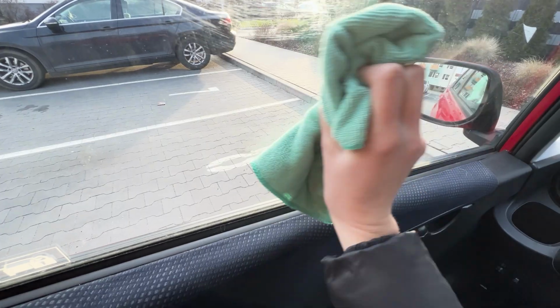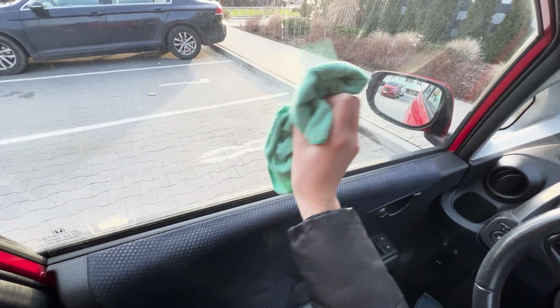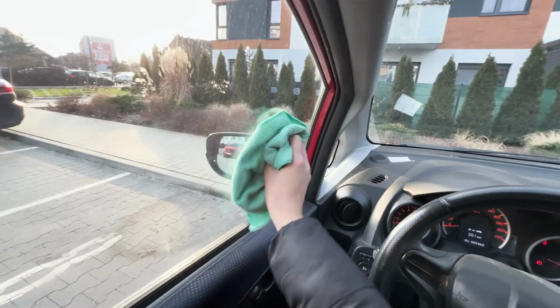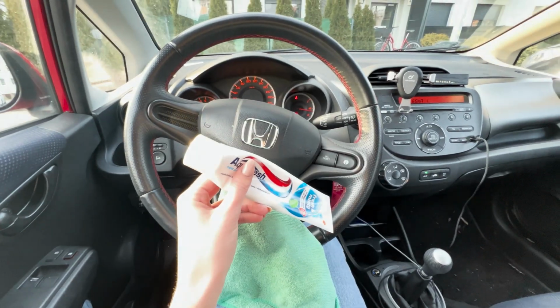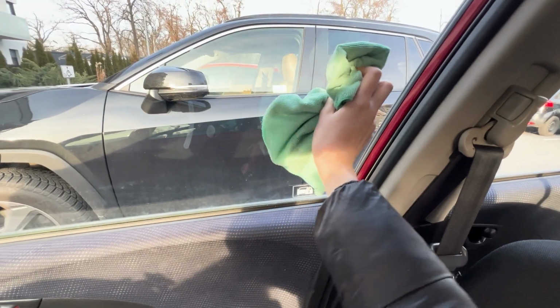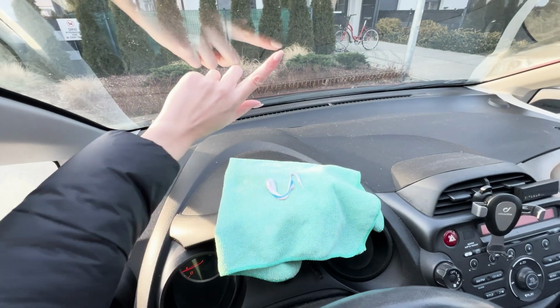A thin layer of paste will settle on the windshield. Its action will prevent the windows from fogging up. It's always worth having a tube in the car. Additionally, toothpaste has polishing properties. It helps to remove microscratches that occur on the windows during driving.